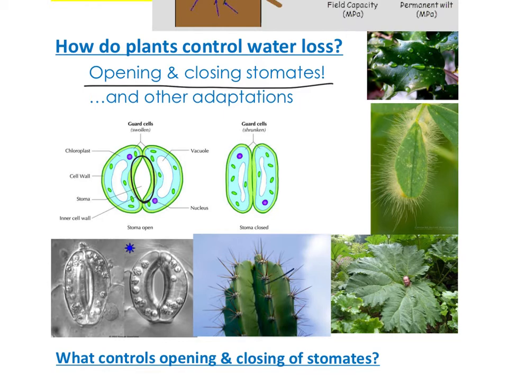One of those is by having almost no leaves. Cacti tend to live in places that are very dry. They are not very leafy because the more leaf area there is, the more stomates there would be, the more holes there would be, and thus the more water would get lost. So cacti have evolved these modified leaves, like spikes or thorns, to reduce the number of holes they have.